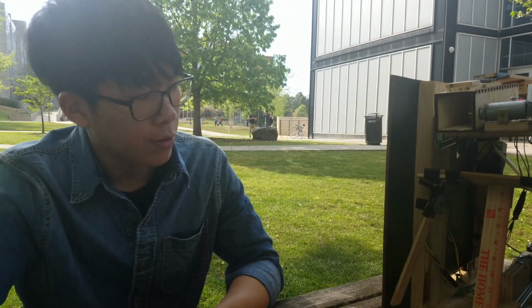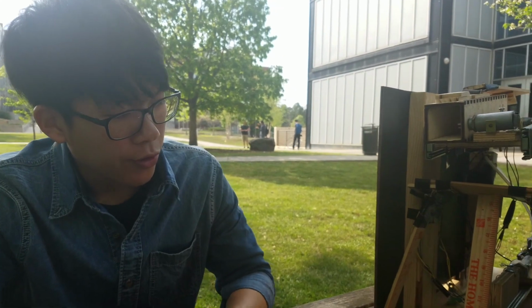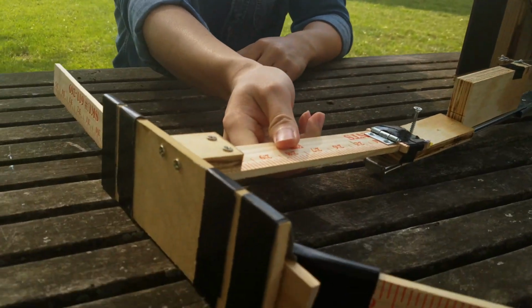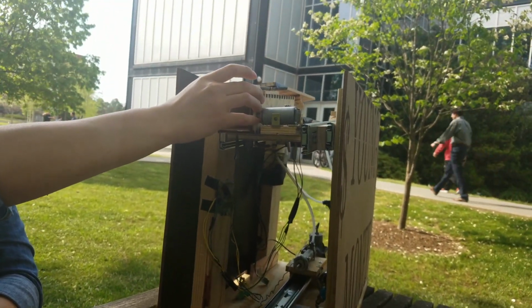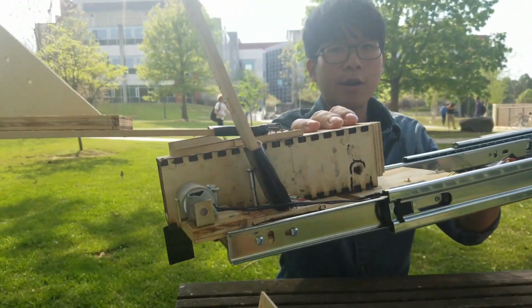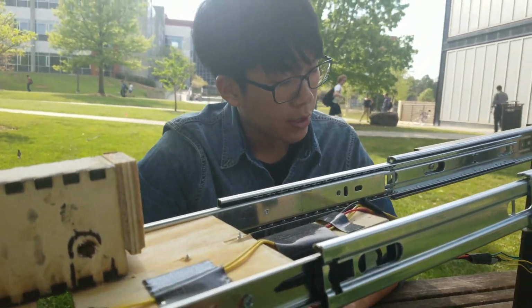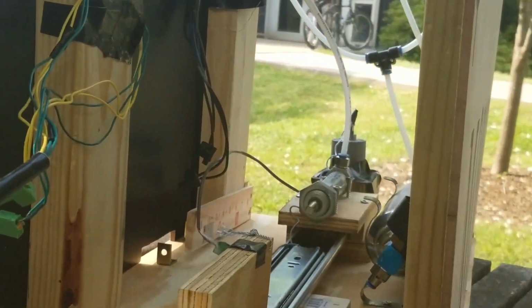Yeah, I will go over our mechanism. First of all, we are going to use 4 mousetraps and 2 actuators as a power source. First, one actuator in the bottom will shoot out the rock collector, and after 0.5 seconds, the second actuator will shoot out the spacecraft and the flag arms platform this way. And after 1 second, the motor in the very back side will retract the rock collector this way.